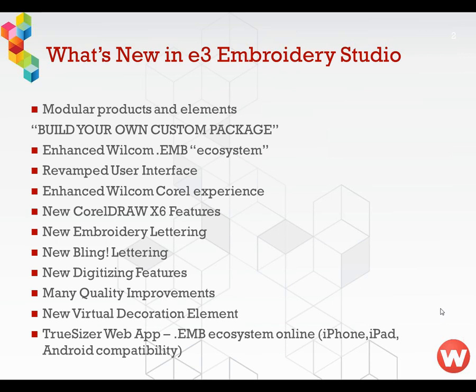First off, we now have new modular products and elements. So again, build your own custom package. I'm really excited about this one. We now have elements, also known as a la carte options, where you can build and buy what you need as you need them, versus paying a $10,000 or $8,000 upgrade charge or surcharge to go up to a higher functionality level that may have some of those additional specialty add-on features you were looking for.